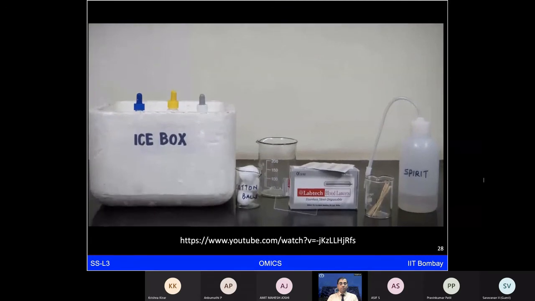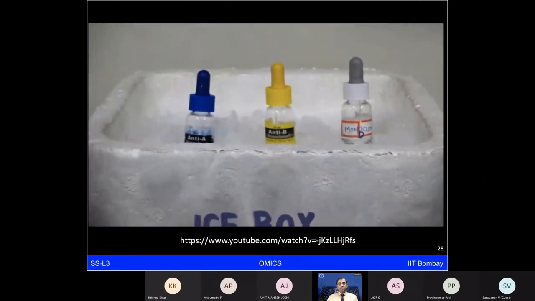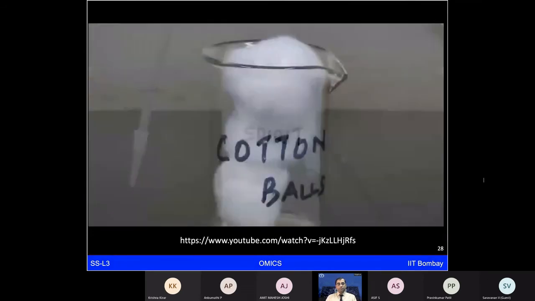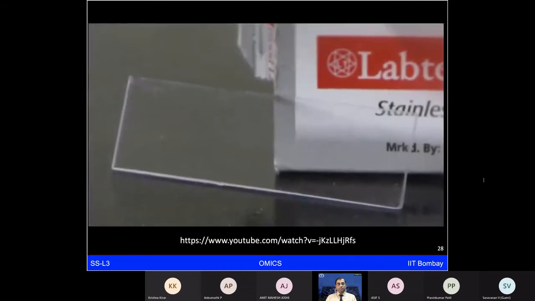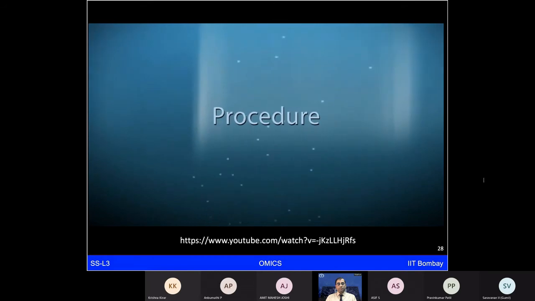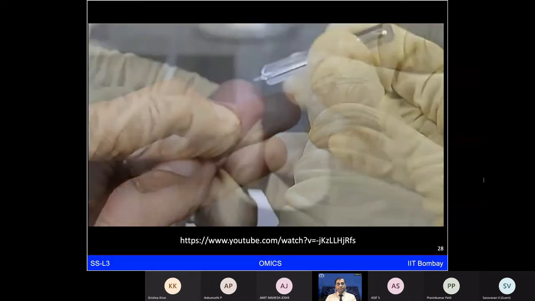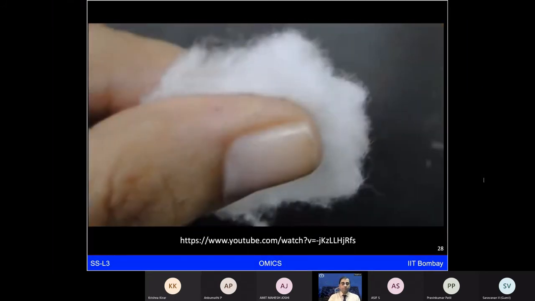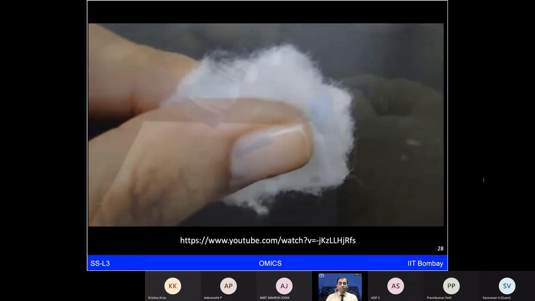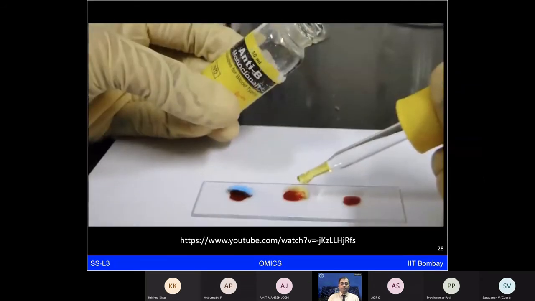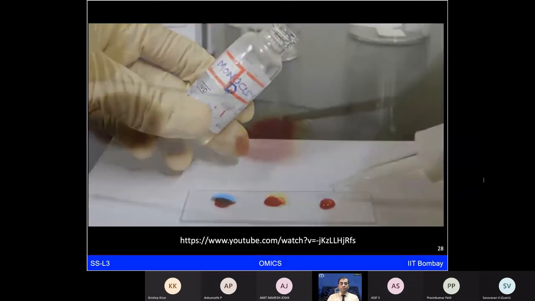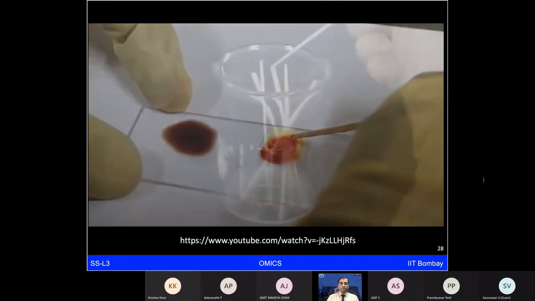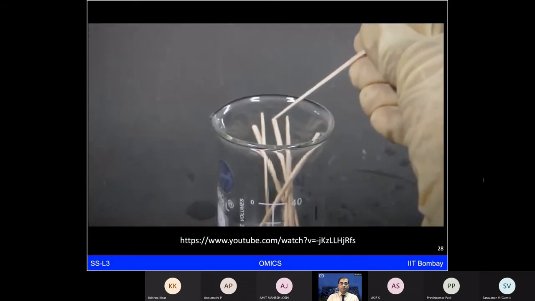To conduct the experiment, we require 3 monoclonal antibodies, anti-A, anti-B, and monoclonal D, kept in an icebox. Lancets, spirit, cotton balls, toothpicks, and a glass slide. Procedure: swab the finger with a cotton ball dipped in spirit and take a blood sample using a lancet as shown. Take 3 separate drops of blood on a glass slide. Place a cotton ball on the finger to stop the blood flow. Pour 1 drop each of anti-A, anti-B, and monoclonal D on each drop of blood respectively. Mix the monoclonal antibodies with the blood sample properly using a toothpick. Make sure you take a new toothpick for mixing each drop.